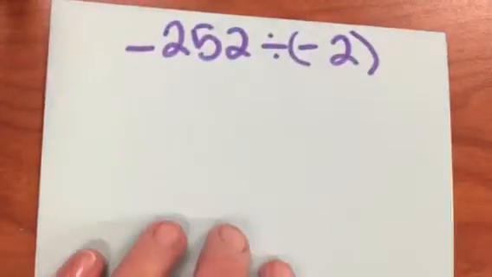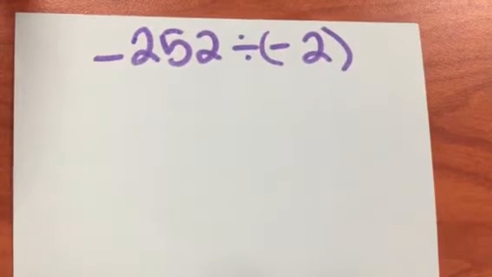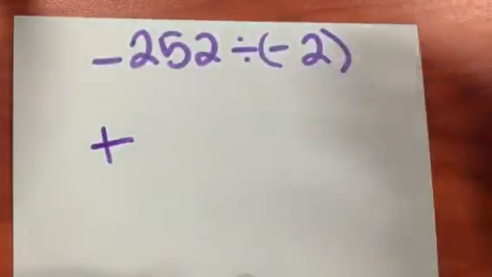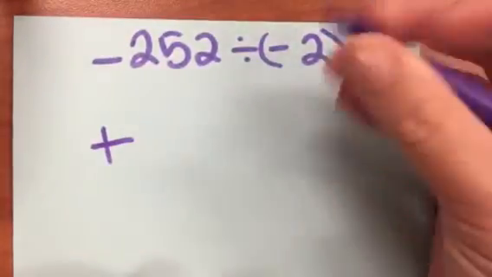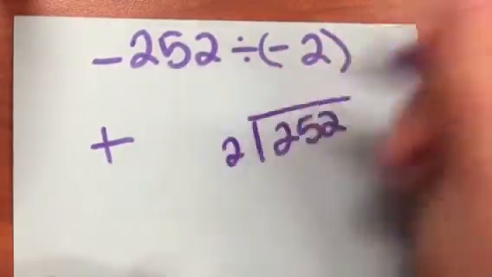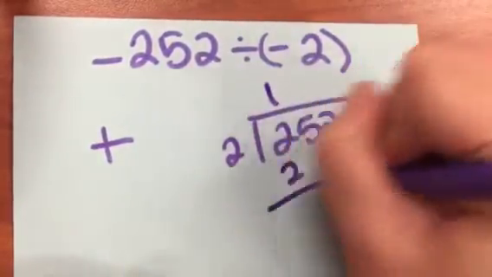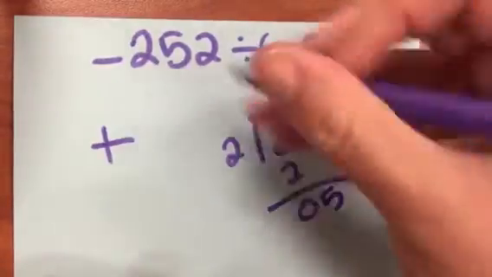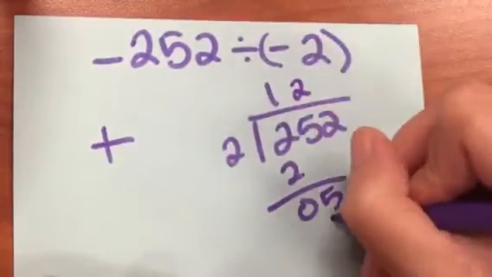Now let's look at another example. We've got negative 252 divided by negative 2. Now look at that. We've got that bad person leaving our class, so that's a positive thing. Good thing. So our answer is going to be positive. And I've got 252 divided by 2. So 252 goes in the house, divided by 2. We've got the 1. Yes, I still work out all my problems. Everyone should work out all their problems. Otherwise, you're going to become so stressed.